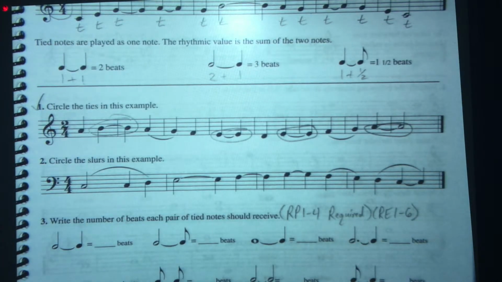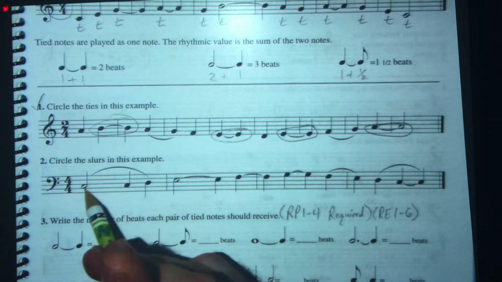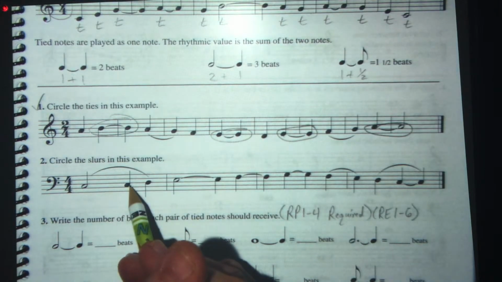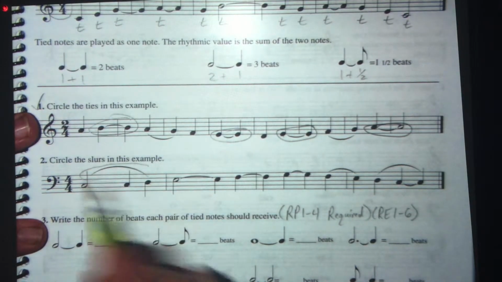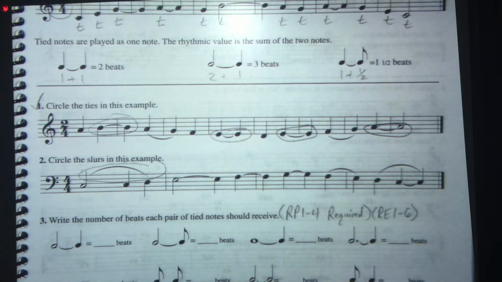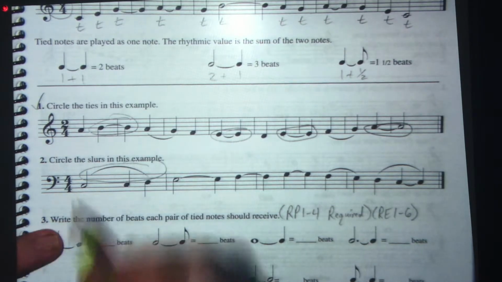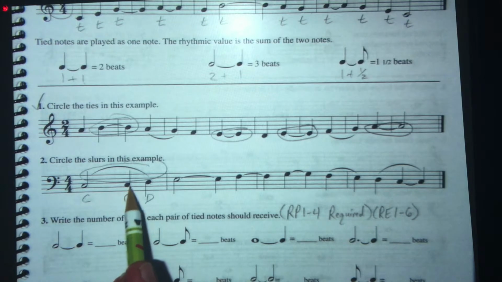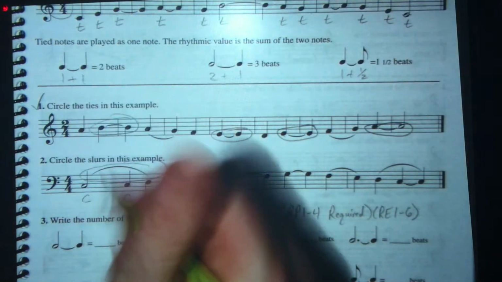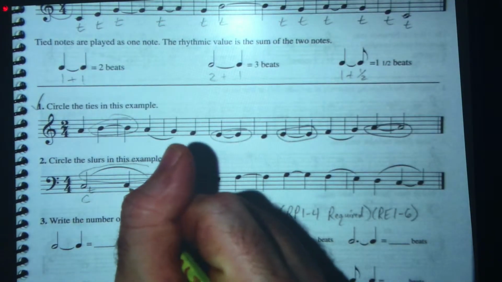Circle the slurs in the example. Now, a slur is going to connect two notes of different pitch, 2 or more notes of different pitch. So, we have bass clef, C, C, that's the same, but it's not ending here, D. So this is actually a slur. Now, here's a fact, and if you do Unit 4, I believe, you're going to learn that a note under a slur that is repeated, if it's the same note name, like this is C, C, and this is D, well, what are you supposed to do with that? That's not tied. You would simply tongue this again lightly. So this would actually sound tongue, light tongue, slur.